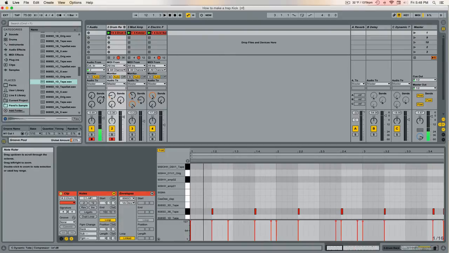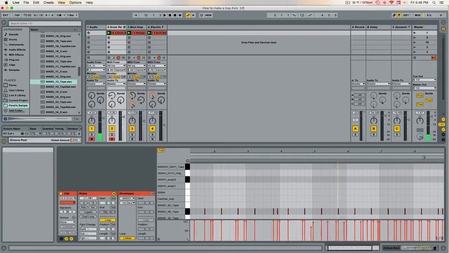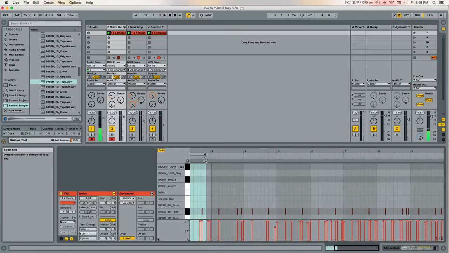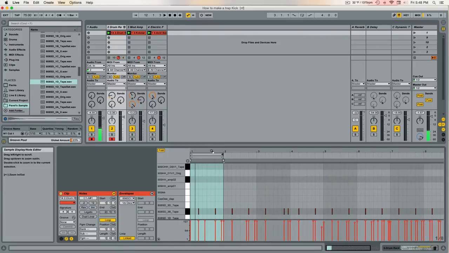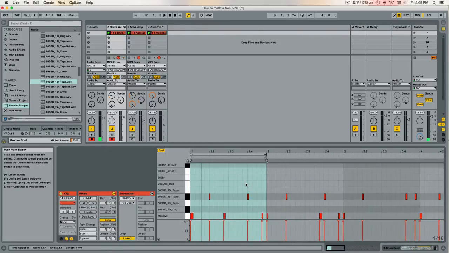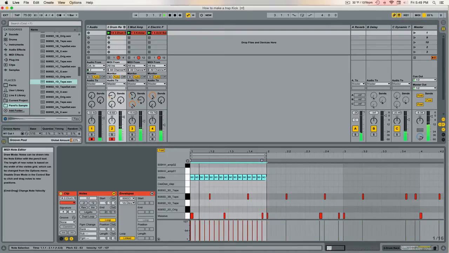Now, what I'm gonna do with the hi-hats is think in terms of patterns. I'm gonna focus on one bar and just loop that. And what do I mean by patterns? Usually what I've seen people do online is something like this. And there's no pattern there. That sounds good. That has a lot of energy, but that's going to get old fast.